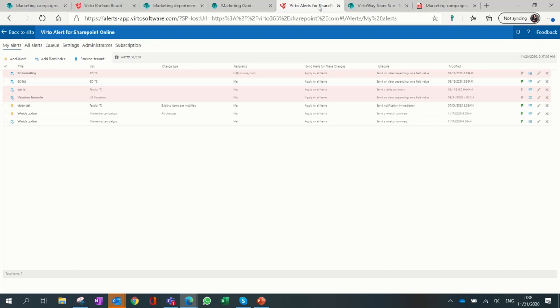But Virto alerts expands that. For example, it gives you an opportunity to see a weekly status. So you just have a weekly update of what is going on with your project or with your plan, and you would only see the changes.